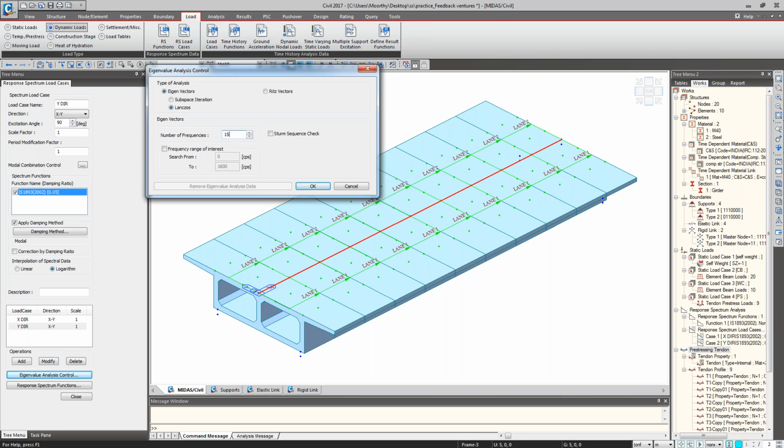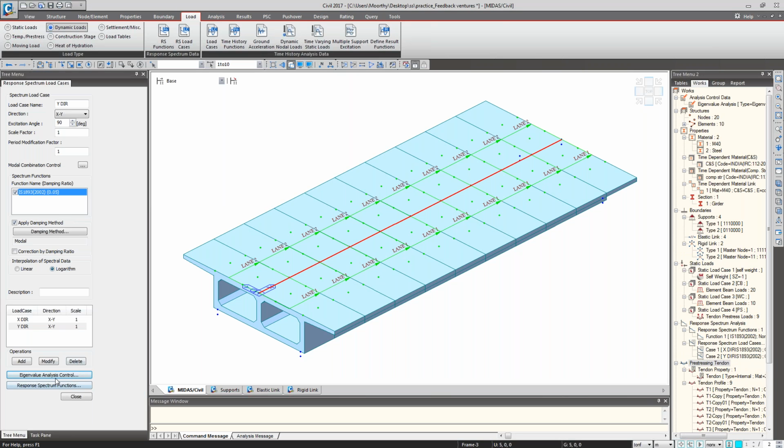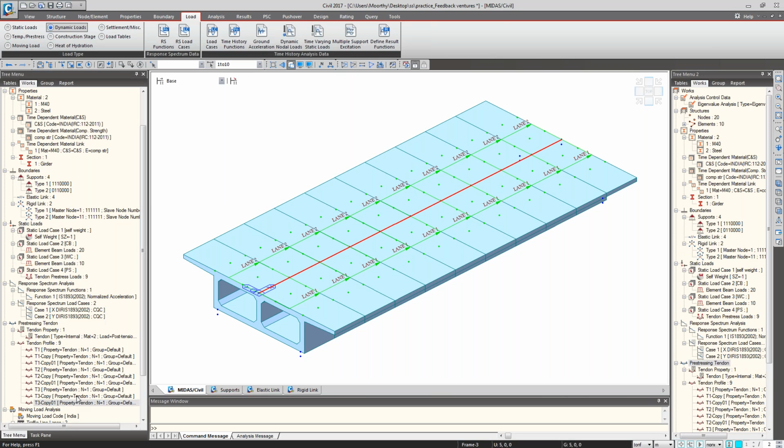And mainly we are looking for how much mass participates in the seismic force. That is our mass participation factor in X and Y direction. It should be more than 90% as per the standard. And click OK. So this is added. So these are the load cases which we have completed.